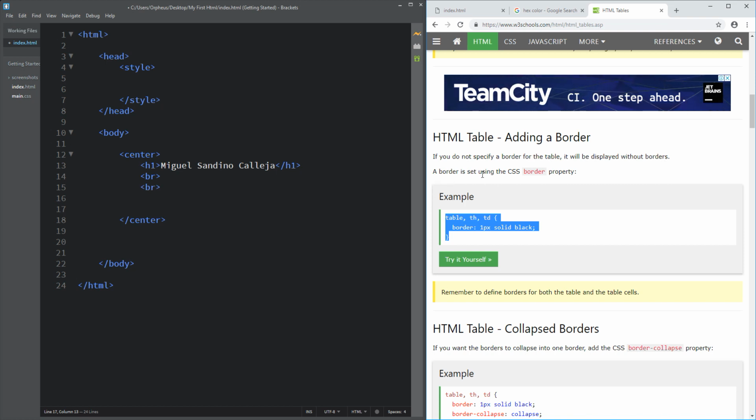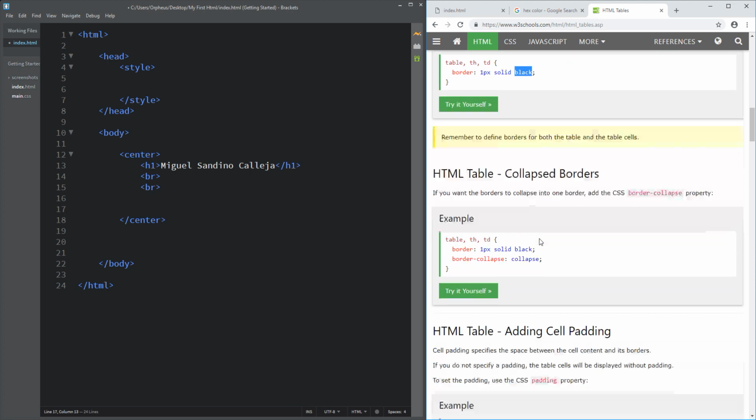A border is set using a CSS property like this one. Border 1px means the width of the border itself, and then the type of border, because there are 8 borders: solid, double, dotted, and so on, and black for the color of the border.